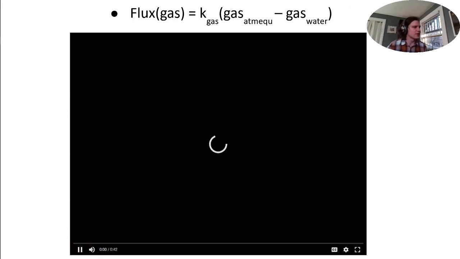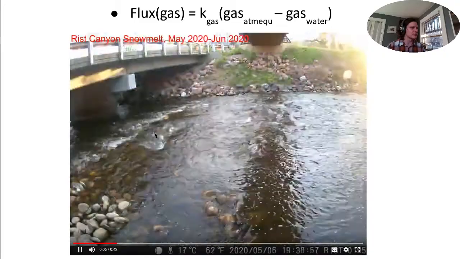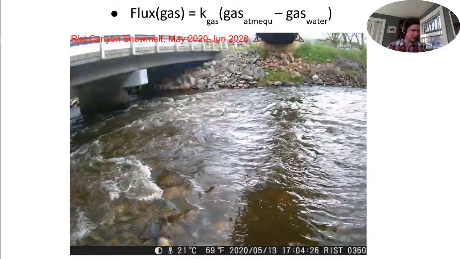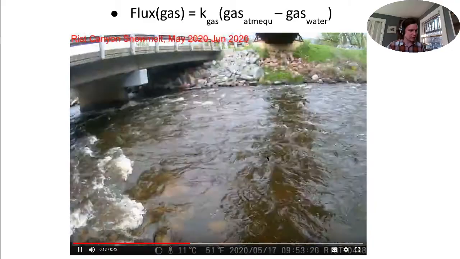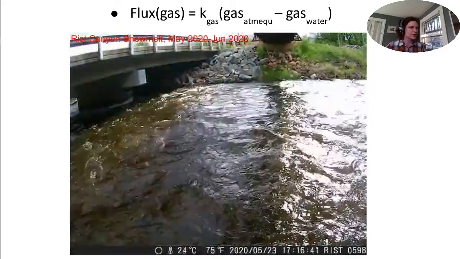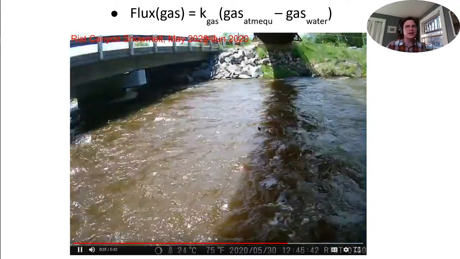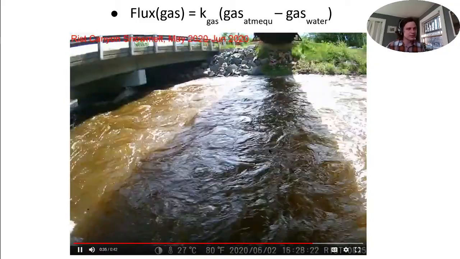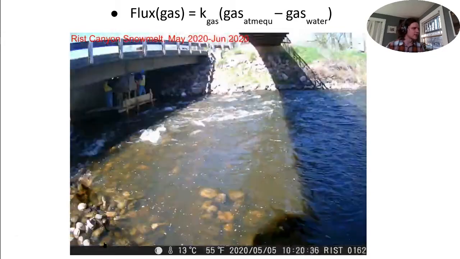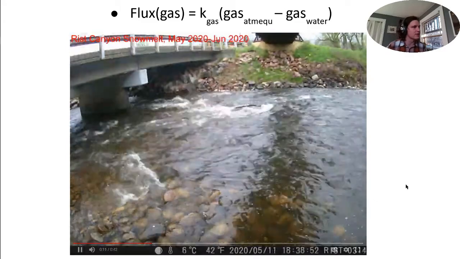So if we go back to the video I showed in the first lecture on introducing dissolved gases, it shows some areas that are white, and that's just areas with pretty high gas exchange velocity. That water is really turbulent. It's exchanging with the air, and it's incorporating a lot of air. And then areas that are less white, not exchanging as much with the air, you might have less gas flux coming out because there's less exchange with the air. That would mean that even in this single scene, this one image, the gas exchange velocity across this river is highly, highly variable. So you could have the gas exchange being something like 10 in one part of the river, and then maybe something closer to 10,000 in another part, and those higher numbers are going to mean higher exchange velocities, and the lower numbers mean, of course, lower exchange.